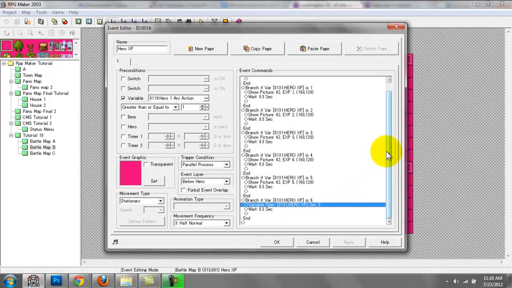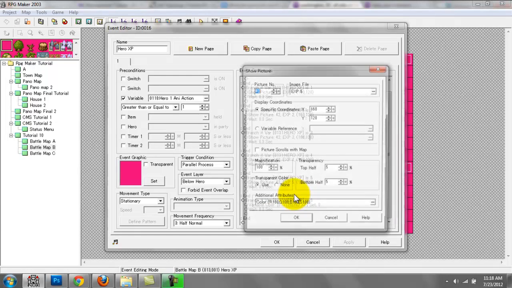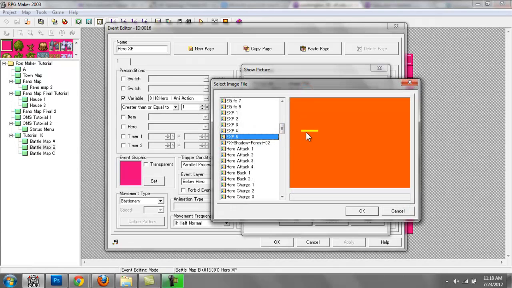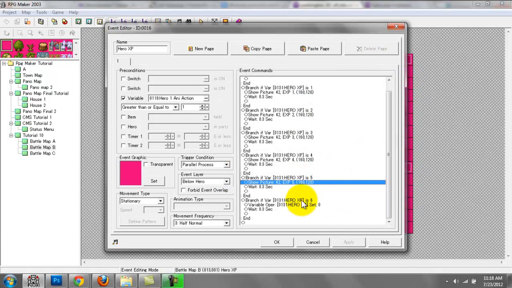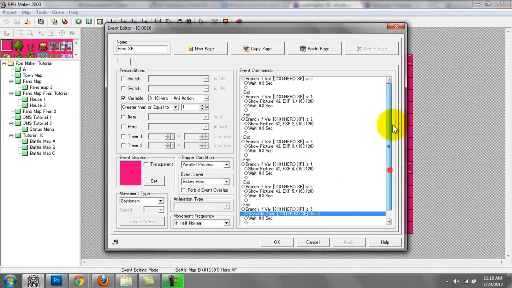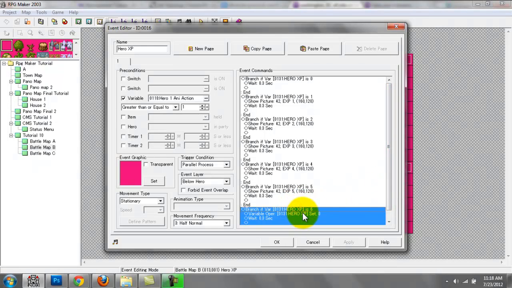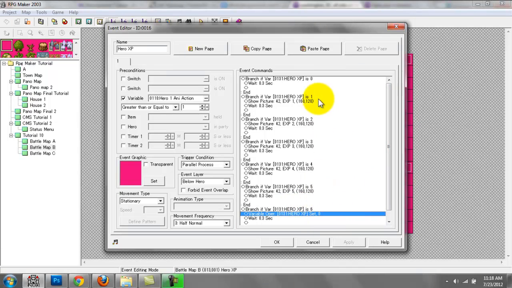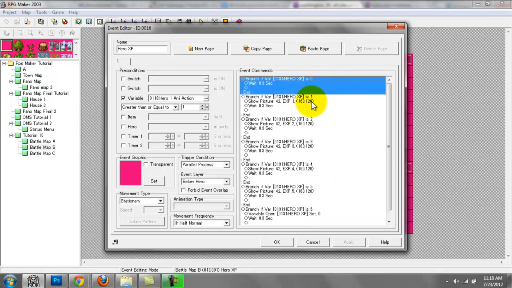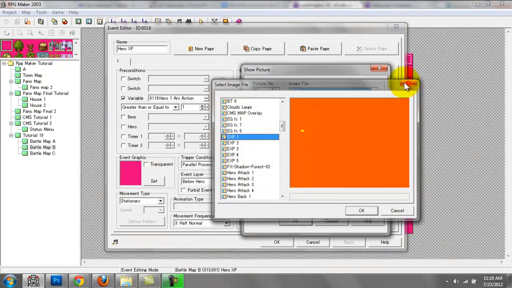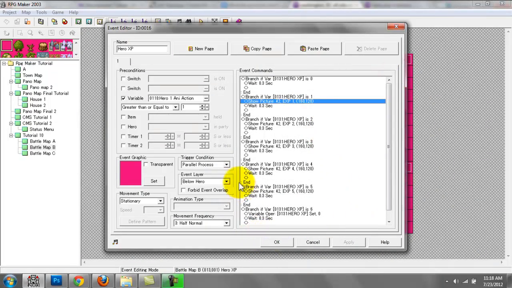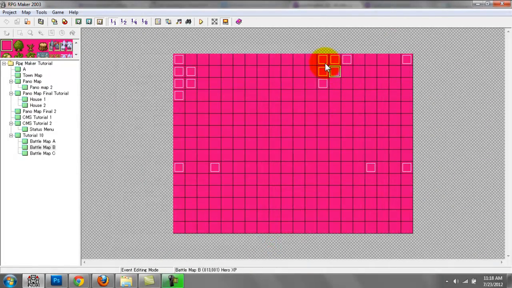So once the bar reaches its maximum capacity, the next time the hero gets a plus 1 EXP, it'll go back to 0. So this is essentially a level up condition. So once the hero levels up, he'll be back to 0, and then back to 1, 2, 3, and so forth. So that's that.